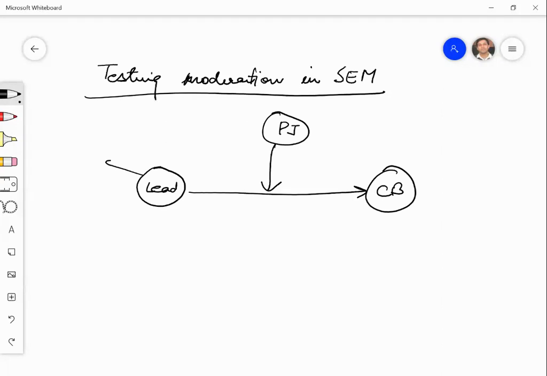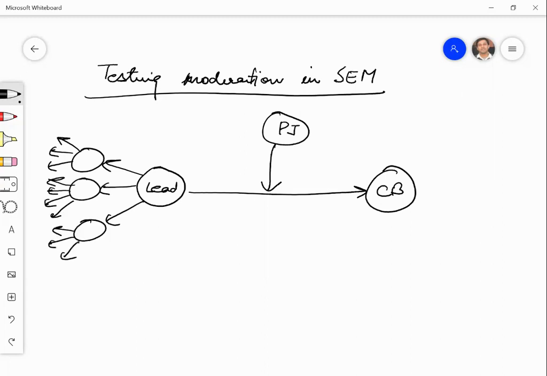Lead has its three first order factors, each having their respective observed variables. Procedural justice had 4 items and CB had these 6 items.